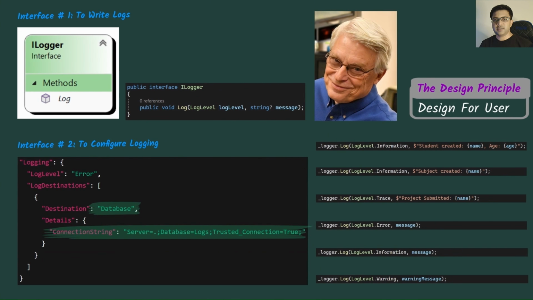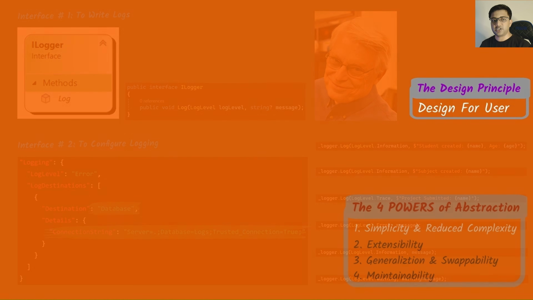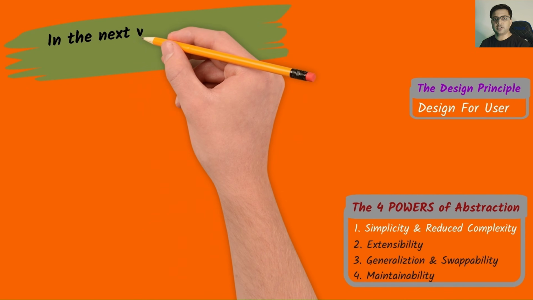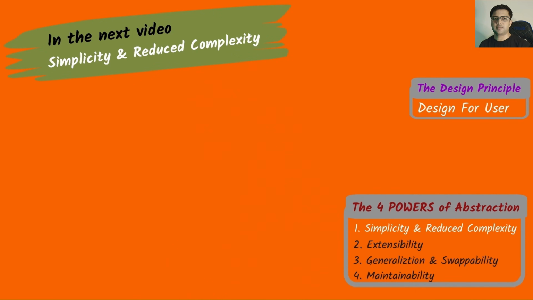This was the abstraction design principle. That's the key principle, and it's more than enough to help you design great abstractions. If you follow this path, you will naturally keep improving as you design more and more abstractions. And once you start following this principle and design good abstractions, you will begin to experience the real benefits of abstraction. So, next in the season, we will talk about the benefits of abstraction, starting with one of the most important ones: reduced complexity. Keep watching.